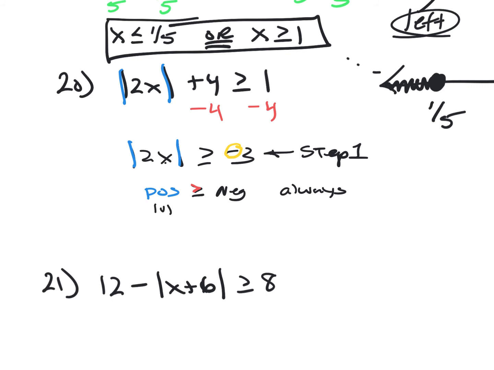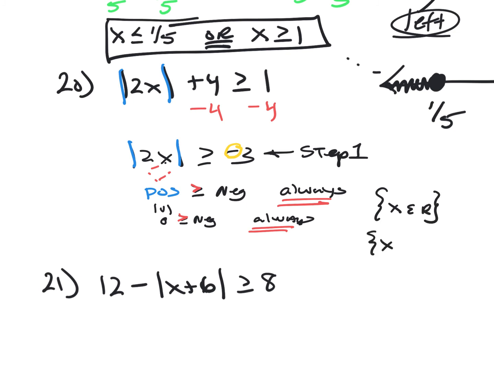Well, the absolute value of 0 is 0. So is 0 bigger than or equal to a negative number? Isn't that always true as well? Isn't that always greater than? So in this situation, no matter what you put in here, it's going to come out positive. So that's always going to be true. And if you make this 0 inside, that's always true. So your final answer is x is an element of the real numbers.